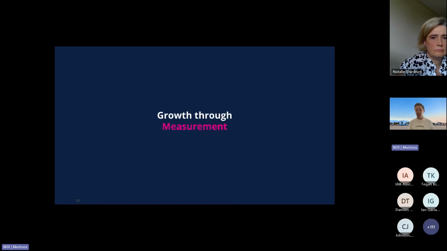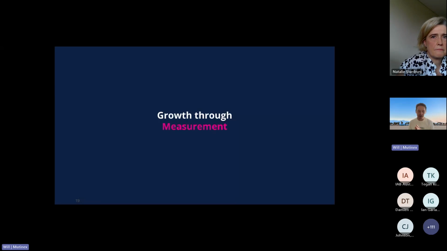So if you're not running an MMM now, but you think you might be in the future, because as everyone says, the future is modeled, you want to start thinking about how you can start injecting some levels of variation into your media activity, so that when it comes to using modeled approaches, it's got a rich history of data to look back on and improve its understanding of how the world ultimately works.